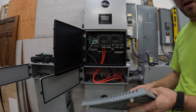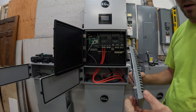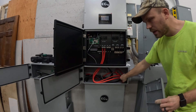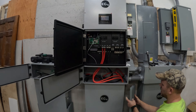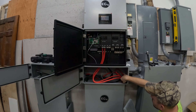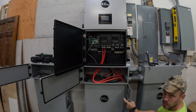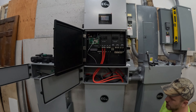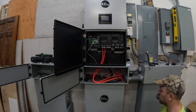Another little tip: I'm not sure if it broke in shipping or during install, but I had one of these covers where the little tabs broke off. Those tabs are used with the thumb screws on top so you can put the cover on and off without a screwdriver. What I found is this cover is the exact same cover as the one on the bottom side — just upside down. The bottom side doesn't use those tabs, only the four screws. So just take the cover off the bottom, put it up top, put the broken one on the bottom, and you'll be good to go.